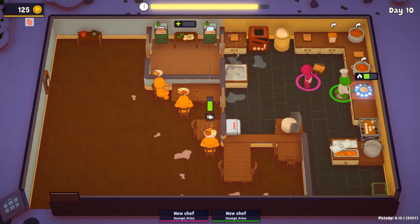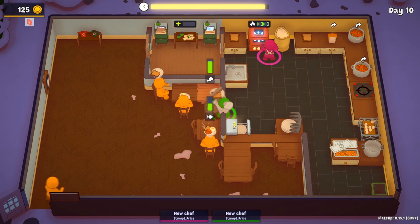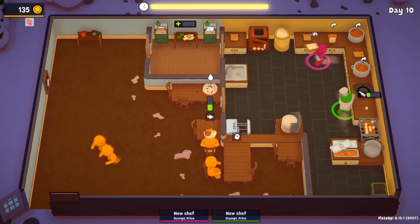Just keep it in your hands. I'll just hold it. I'll put it in the sink. There we go. Ah, yes. The staging sink. Actually, you know what? That works. Get that to them. Get these plates put away. Let's get another piece of toast. Crack another egg. Oh, wait. Don't do that. Hold on.